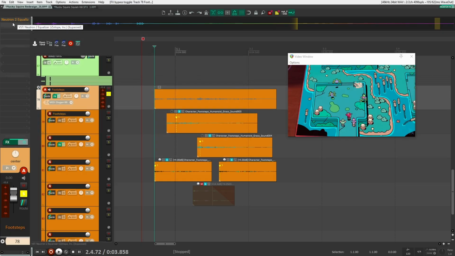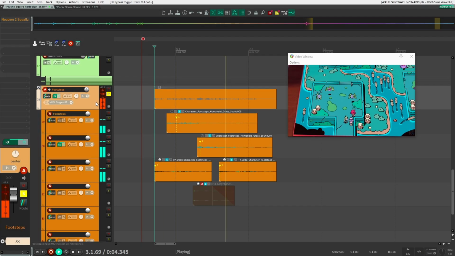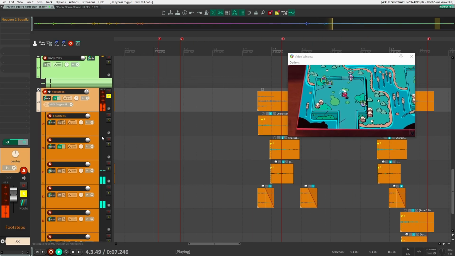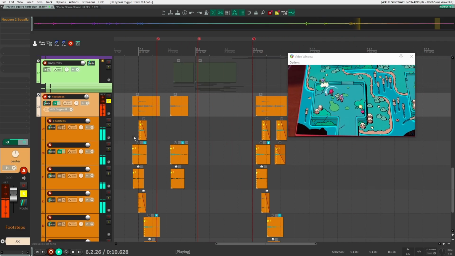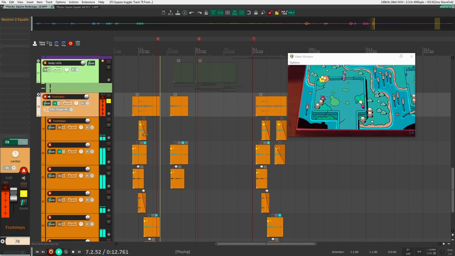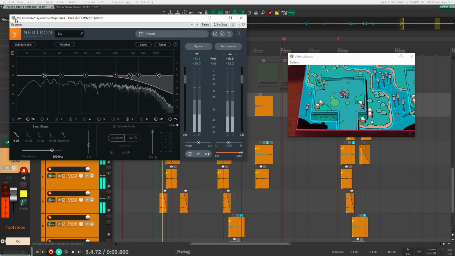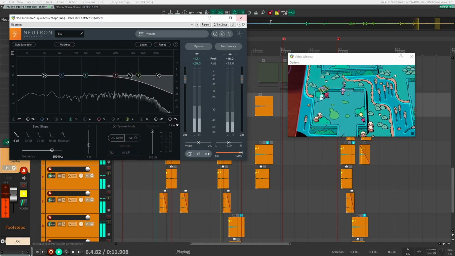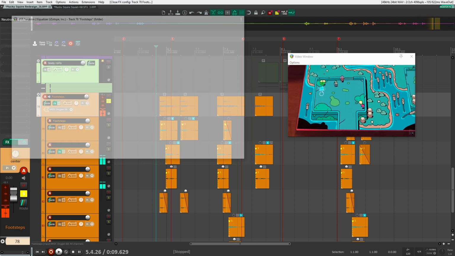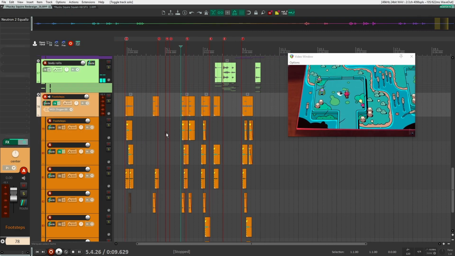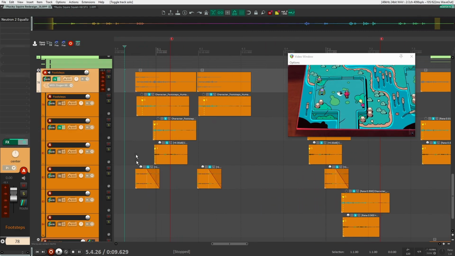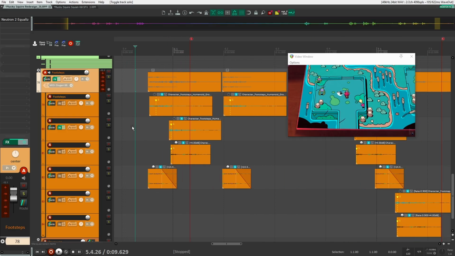So if I take this off, you'll notice it's a little bit bright. Right, there's a lot of that top end in there that I just didn't want, so this helps. Right, it's a little subtle, but it does make a difference. And that's basically it. I think here I used 2 samples per footstep, so they work together.